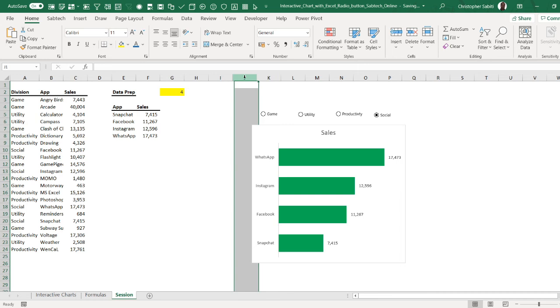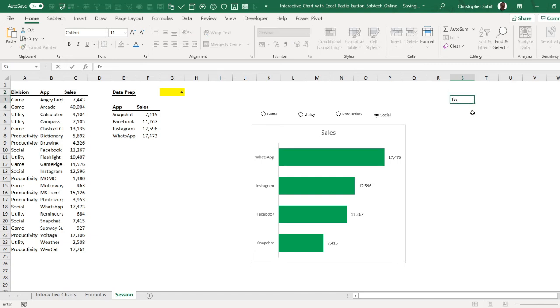I'm going to add something here. Okay, and the total sales here. Then we shall have the division sales. Then we shall have the percentage of the division.